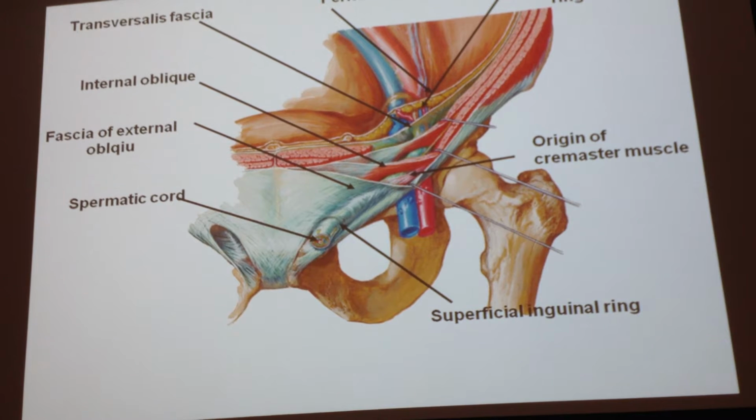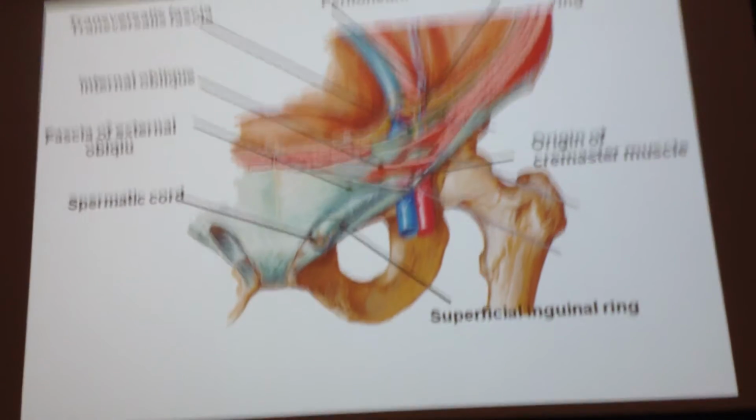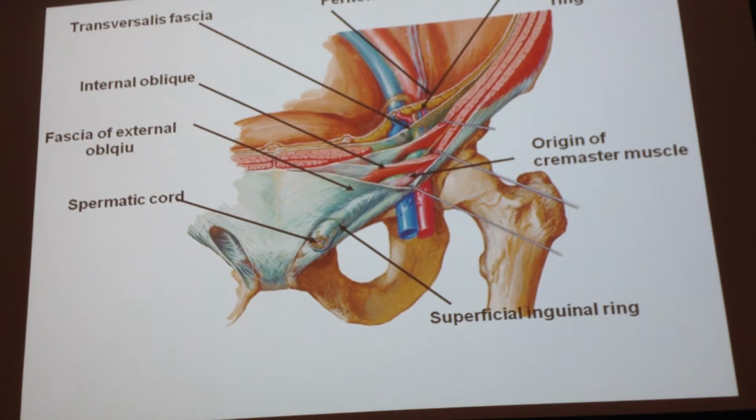So in an inguinal hernia, there are two types. The weakness in the abdominal wall can allow a loop of intestine to pass straight through and enter the inguinal canal here, right? Passing not through the opening, but straight through. That's a direct inguinal hernia, going the direct route. In an indirect hernia, the loop of intestine actually passes through the deep inguinal ring, but both of them enter the inguinal canal. And the problem with that is there can be a twisting of the intestinal loop and a blockage of blood flow, and so those are typically repaired.